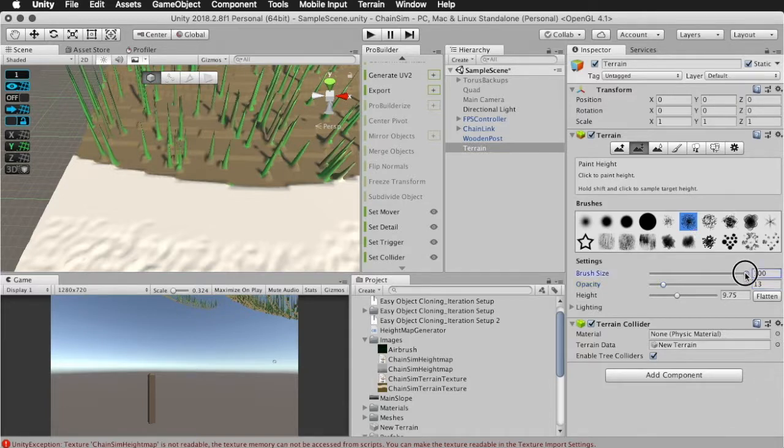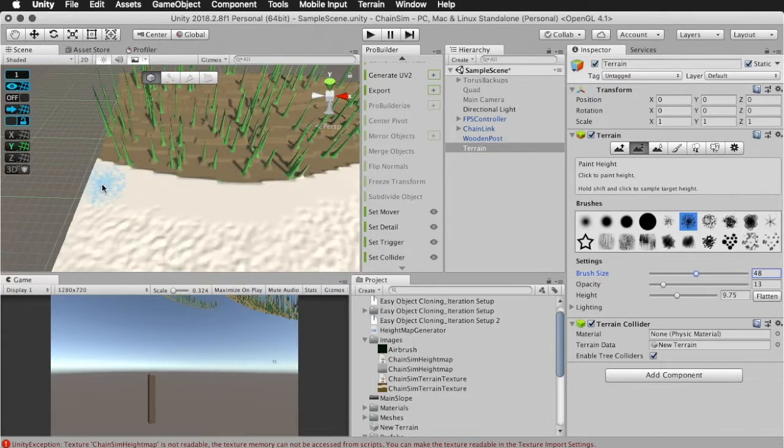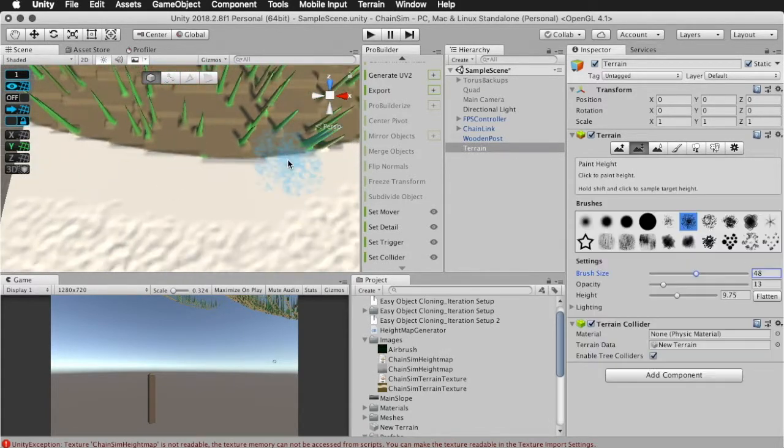We're going to change the brush size to something like 33, and experiment with this. Maybe 40 or something, 37. That looks about right for this. It might create this line here, so maybe closer to 50, and so the edge will overlap this. We don't want it to be any stronger, so we can just undo that, and paint height again.